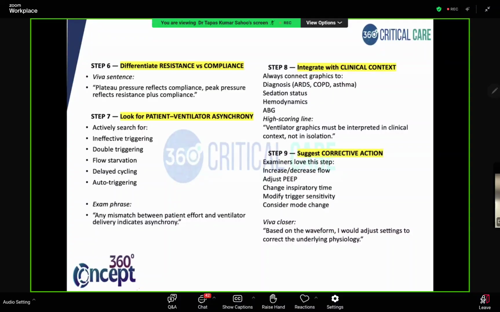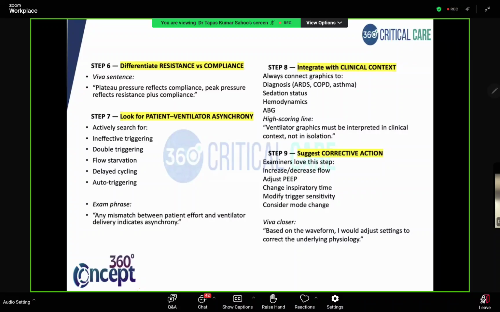Now the last one: just integrating doesn't solve your problem. The examiner would be expecting that as a doctor, as a responsible intensivist, as a consultant, you need to suggest the corrective action at that time and do it also. The examiner would be expecting you not to only verbalize. Some smart candidates can answer everything, but when they are asked to do it on the ventilator, they fumble, because you have to be confident to do the corrective action on the screen, on the monitor, and see again, look at the ventilator, do something, then look at the patient.